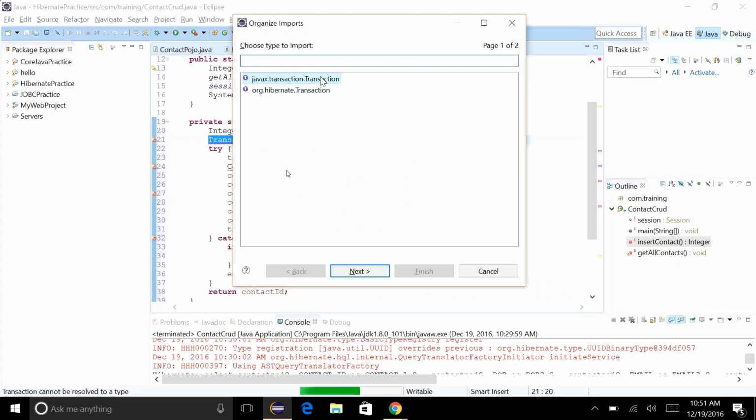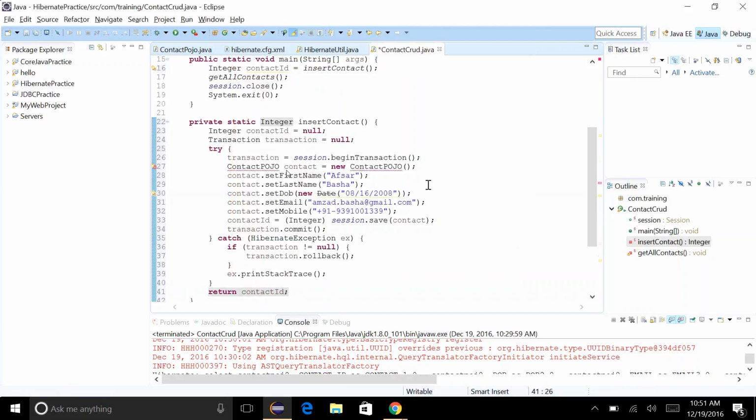It should be from org.hibernate.Transaction, java.util.Date, right? Yeah, contact Pojo. In your case, it is small Pojo, right? Perfect. So do that.